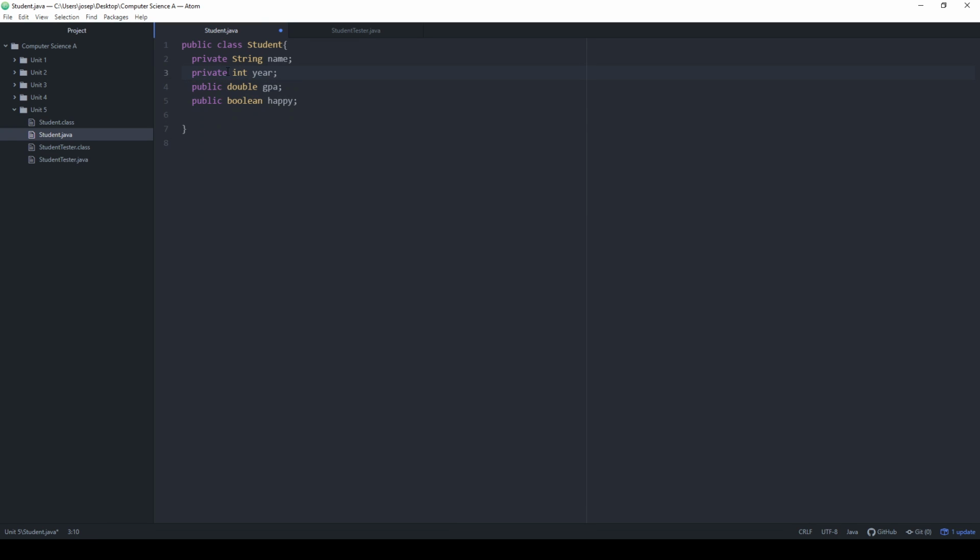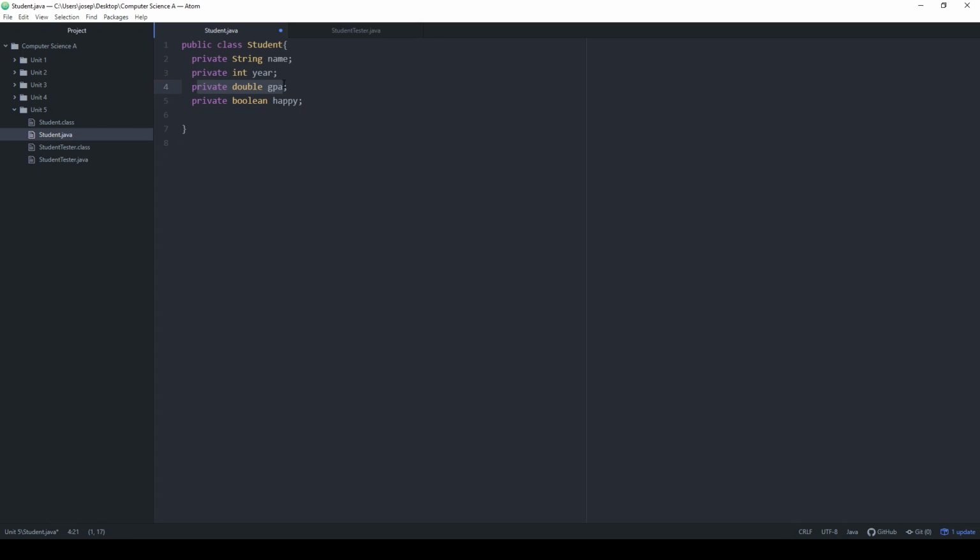And the reason for that is because there's something to be said for you having control over what is being done in your class, right? I want to have complete control over which of these variables are able to be edited by the user. For example, could someone potentially just come in and want to change the happy value? Sure, that very well may be. But GPA, I don't want someone coming in messing with a student's GPA value.